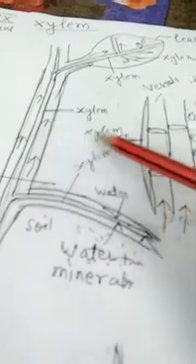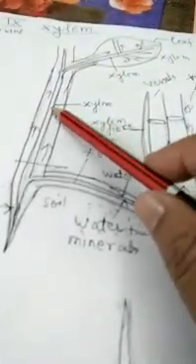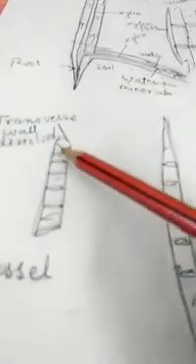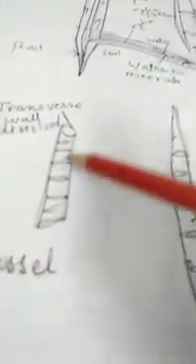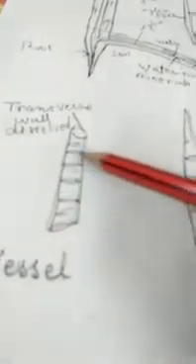You can see this is made up of, here I have magnified this portion for you. This is made up of 4 kinds of cells. You can see these 4 kinds of cells are vessel, tracheids, xylem fiber and xylem parenchyma. Vessels are shorter than tracheids, and their end walls are open so that water can pass through them. There are many tracheids side by side and one above another.